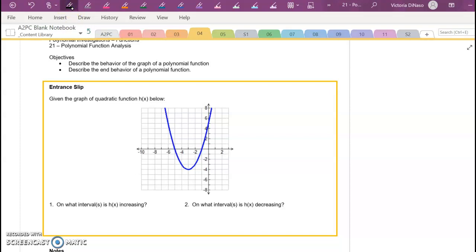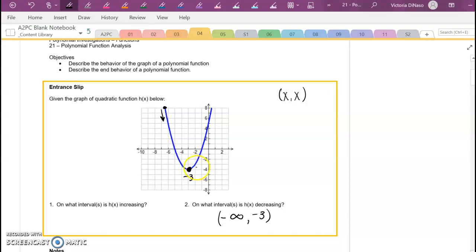You can figure out where h of x is increasing or decreasing based on where the graph is changing. My graph is changing at this point right here. My graph starts at the top, so we always read a graph from left to right, and it starts by decreasing. An interval is in between two x values. So for the interval, we're starting at a decreasing. I'm starting to decrease from negative infinity until we hit negative 3. So when x is negative infinity until x is negative 3, that's the interval at which h of x is decreasing.